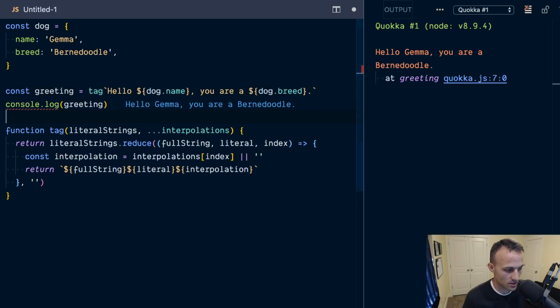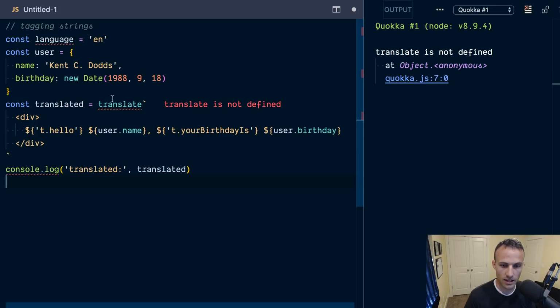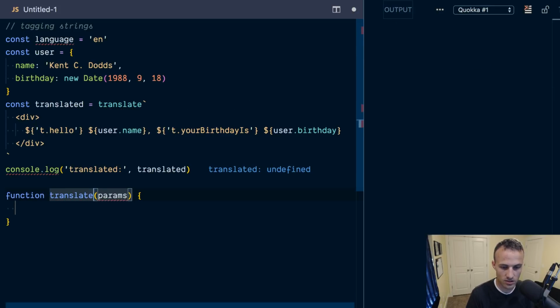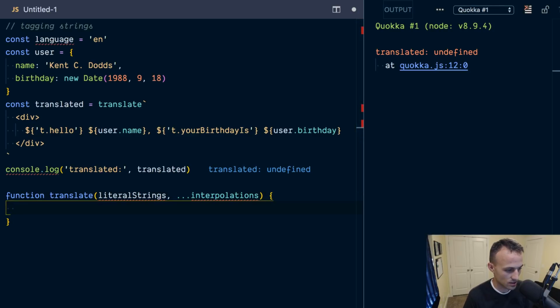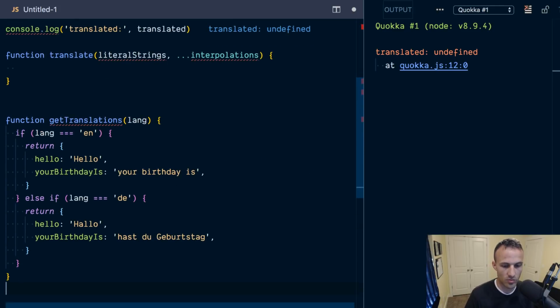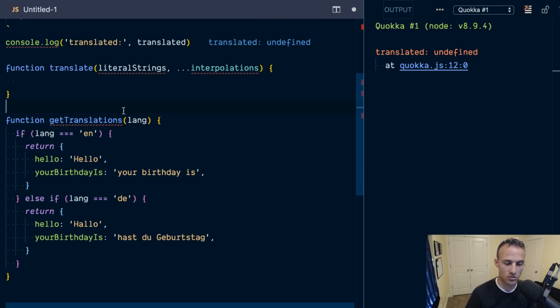So that's where I'm going to bring in a sort of contrived but sort of also useful example of a tag template literal, and that is this translate function. So I'm going to make a function called translate. I'm going to take our literal strings and our interpolations, and here we'll have this list of translations down below. Presumably you'll have a JSON file with all the translations, with all the languages, and you don't have to worry about that implementation specifically. We just have a mechanism for getting strings for a language.